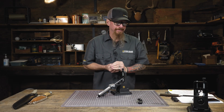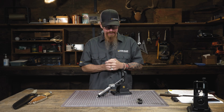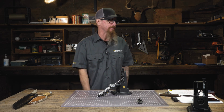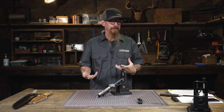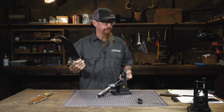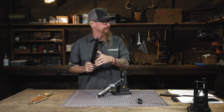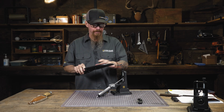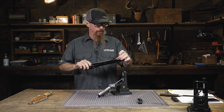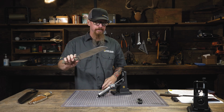Someone asked, which is better, the Precision Adjust or the Ken Onion? Oh, man, those are actually my 2 favorites right now. It really comes down to, and this is going to sound like a cop-out, what you want to do. What kind of edge do you want? What are you sharpening? Something like this, for me, this is all about the Ken Onion with the blade grinding attachment. That's exactly something where I would take horsepower, because you are going to be removing a lot of material. It's a larger blade. If you're going to go very thin on the bevel, it's going to be a lot of work. So I would take this to the Ken Onion.